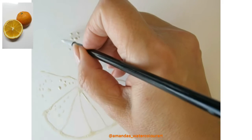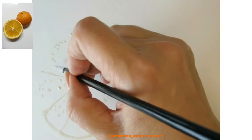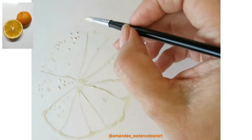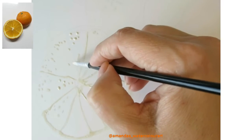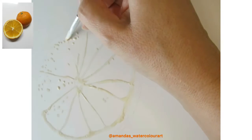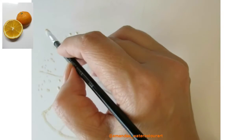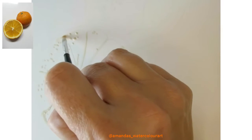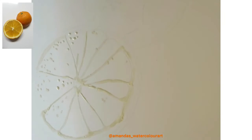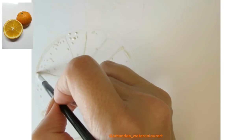So here I'm just dropping in some masking fluid drops to cover the paper. Now if you paint over those little dots, you will see they will stay white, and you will have to wait for the paint to dry before you remove all of these little dots of the masking fluid. And you'll see I add it quite thick because if you add it too thin, it's very difficult to remove, and sometimes a little bit stays behind on the paper. So I just add it quite thick on the paper, which will make it a lot easier to remove later on.